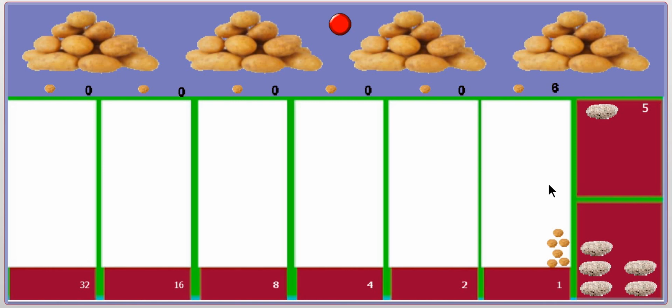If there is an extra or remainder stone, drag it to the brown box under the leftmost white stall with potatoes. Here is an extra one. Drag it here.